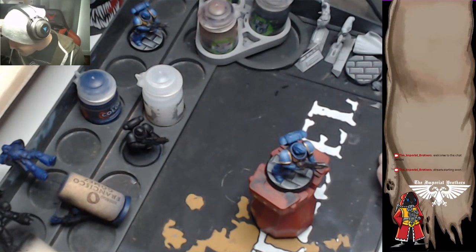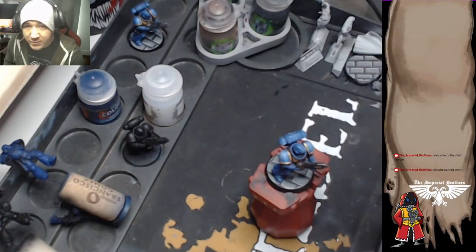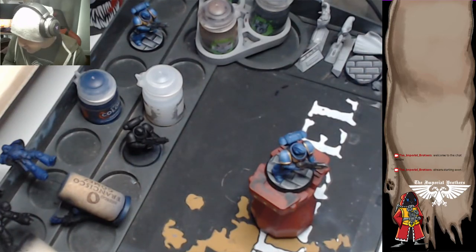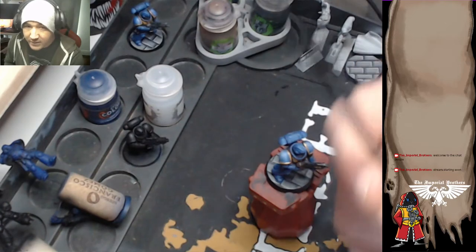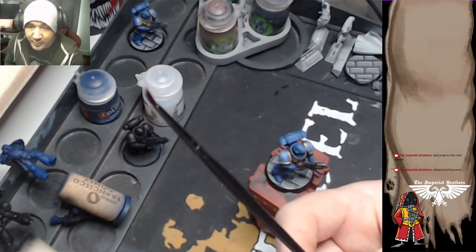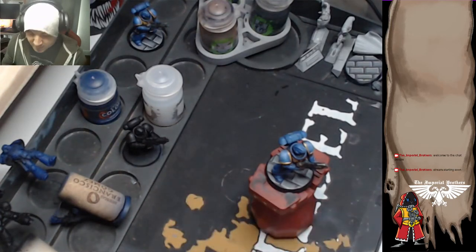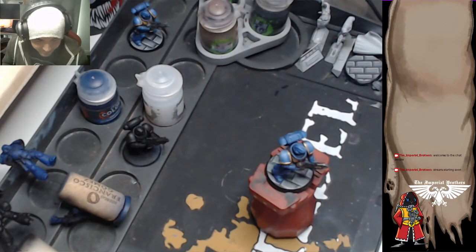So what we need is just any old brush will do. You don't have to be too perfect. Even a normal bog standard starter brush doesn't have to be perfect. I have this one here, the thing is bent on it, as you can see. So it doesn't matter.